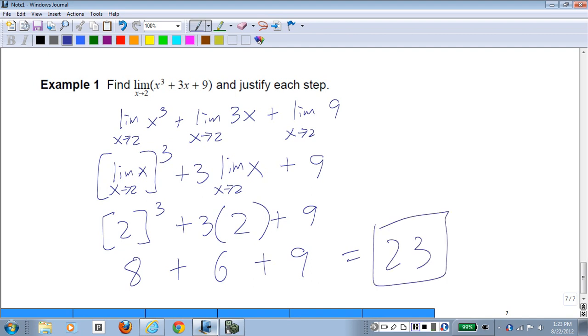So 23 is the limit, right? So 23 is the value of the limit, and 23 is what you get when you take the 2 and just plug it in. Yeah. So I'm assuming we're not supposed to just plug 2 in. We have to show the work this way. From now on, now we're in the future. This is after this particular example. Now we're in the future. From now on, it's okay just to take the 2 and plug it in, now that we know why. Exactly. Now, not for all functions, but for polynomial functions, we can do that. Right.